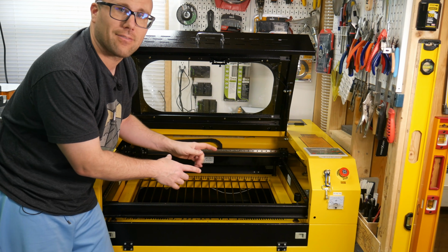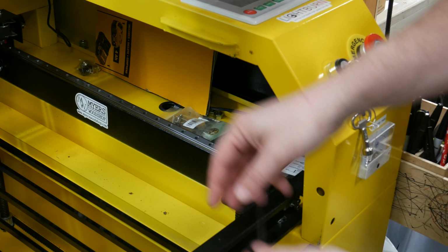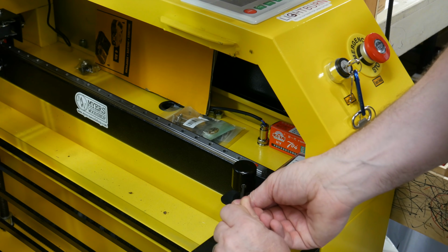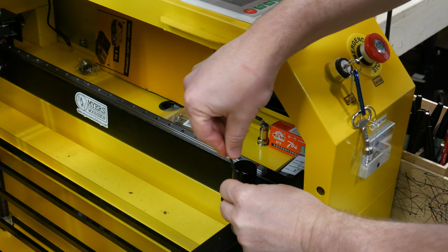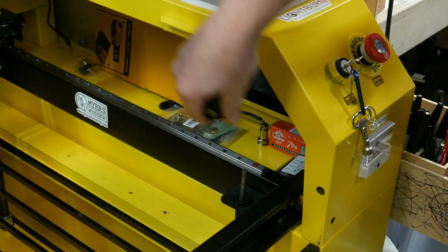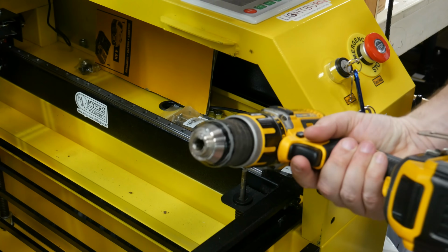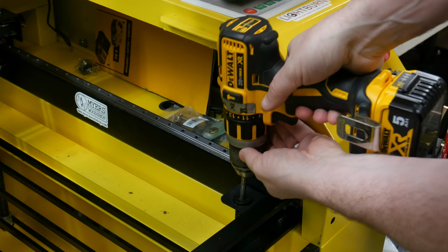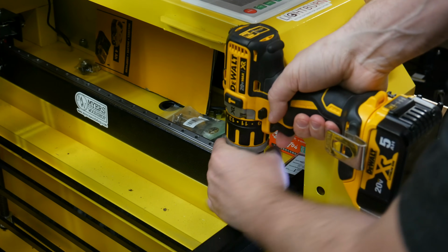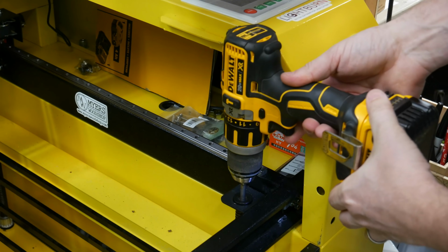So here's a little hack that I do. I'll show you that. All right, so what I do is it's got a little Allen key nut there. I just take my Allen key and I loosen it. I don't know why it's on so tight. So I just loosen that to where I can pull it off. I set that aside. Then I get my drill with nothing inside and I stick it on there and I tighten it down until, now I put it on the reverse and I pull the trigger.